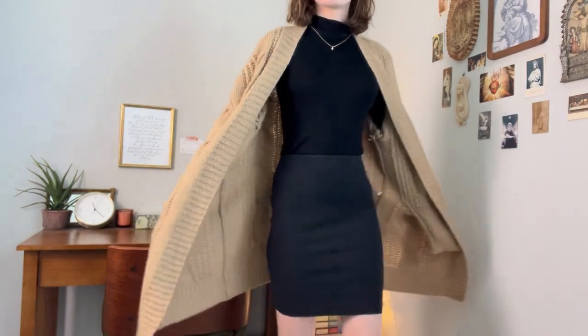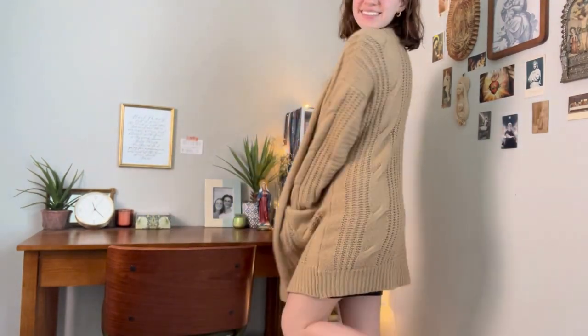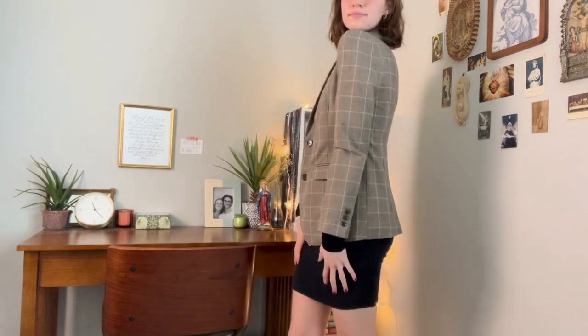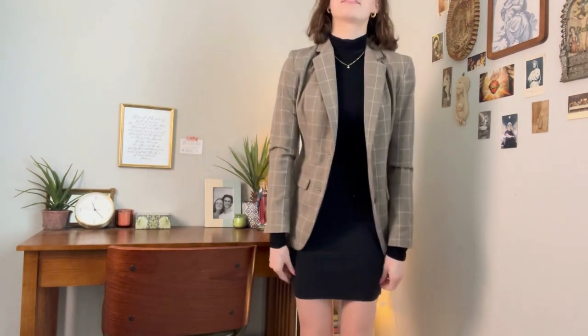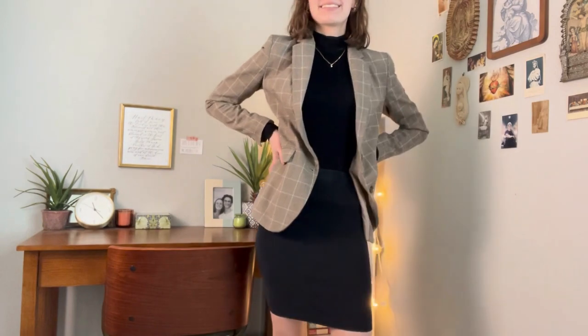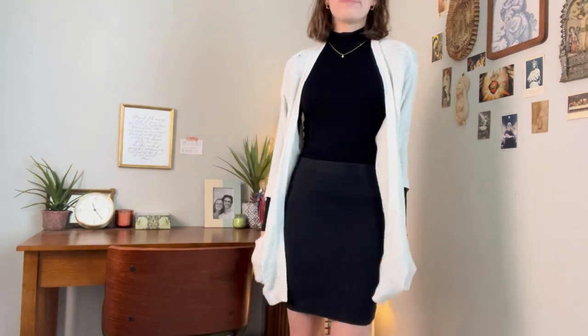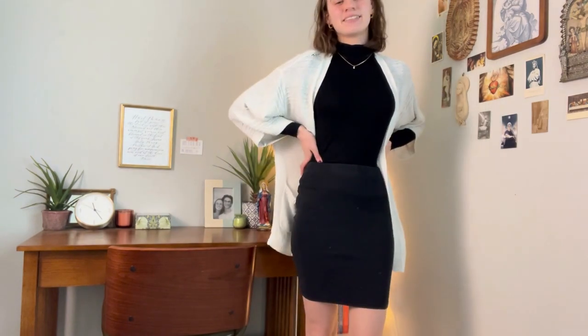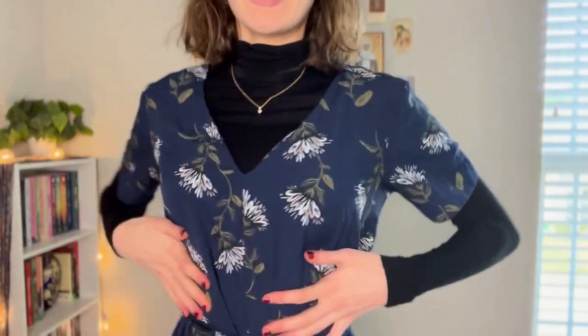Here's me wearing that black turtleneck with a sweater for the fall. I'm wearing it with a black miniskirt, so it's a very fall-esque type of vibe. Then, if you want to make it a little more formal or fancy, you could put a blazer over it — I did pull down my skirt to make sure it was long enough. That's a really cute outfit too. Then, same outfit but just switched out the jacket — now it's this little sweater. You could wear this to a funeral too because of the black and white. I think it's pretty beautiful.